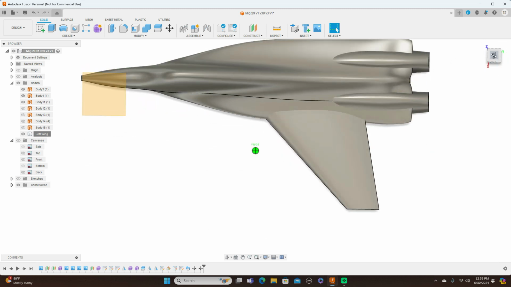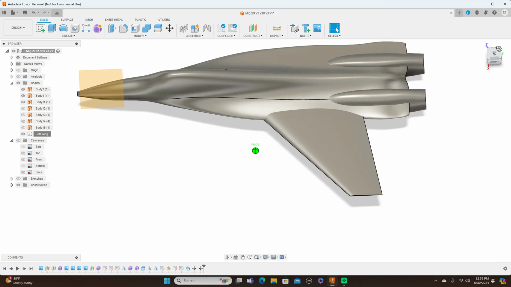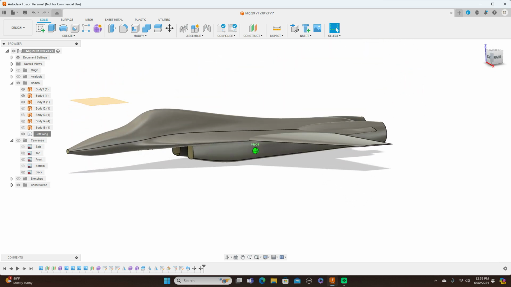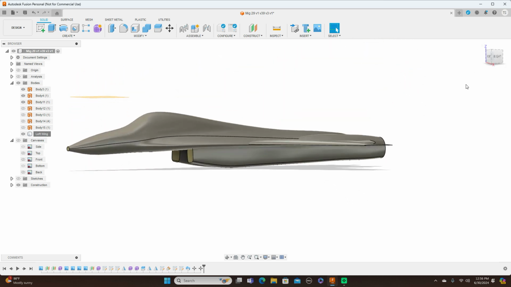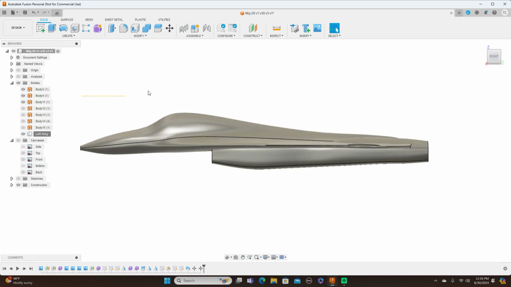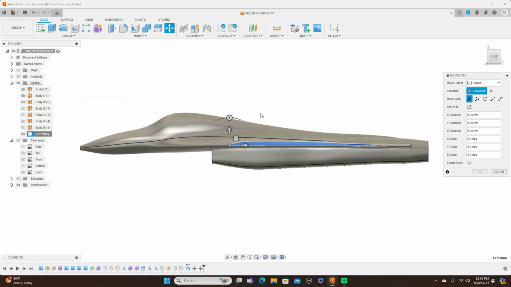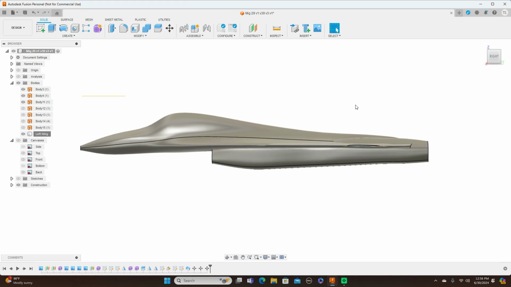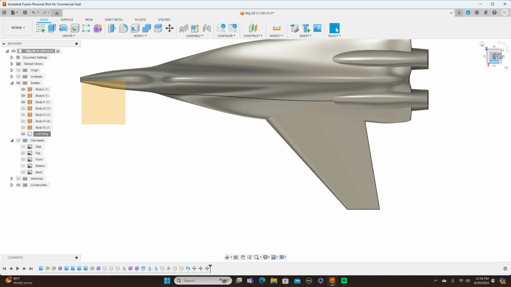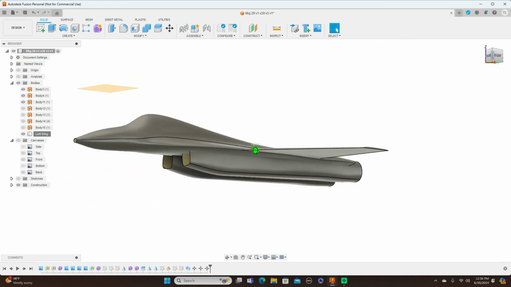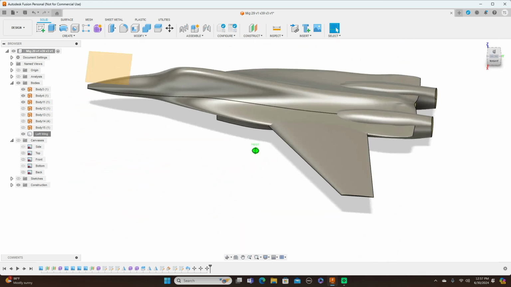And I'm going to move it down just a little more. Okay. There we have our wing on there now.